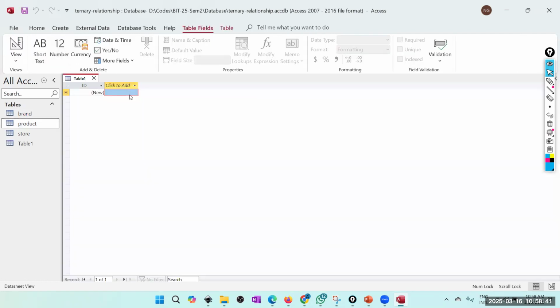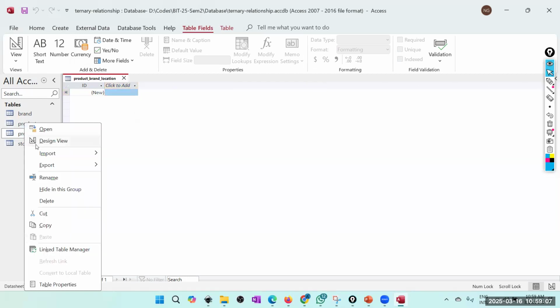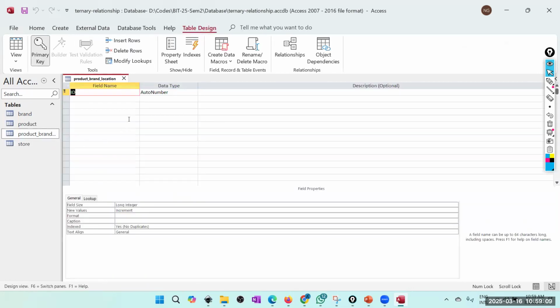Right. So again, you can give any name, maybe store underscore product underscore brand or whatever. Okay, so I'll call it like that. Say product underscore brand underscore location, or you can give just a normal name. Now you are going to have the three foreign keys because we are going to have three relationships with this one, three one-to-many relationships.